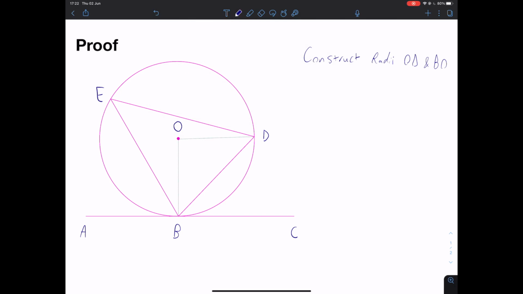The next important step is finding an angle opposite to the angle formed between the tangent and chord. The most appropriate here would be E, which we'll let equal X. Next, we can conclude that angle BOD is equal to 2X, due to another of the theorems we are learning today: angle at center is equal to 2 times angle at circumference. We'll write that as follows: BOD is equal to 2x, and in brackets we'll put angle at center is equal to 2 x angle at circum.